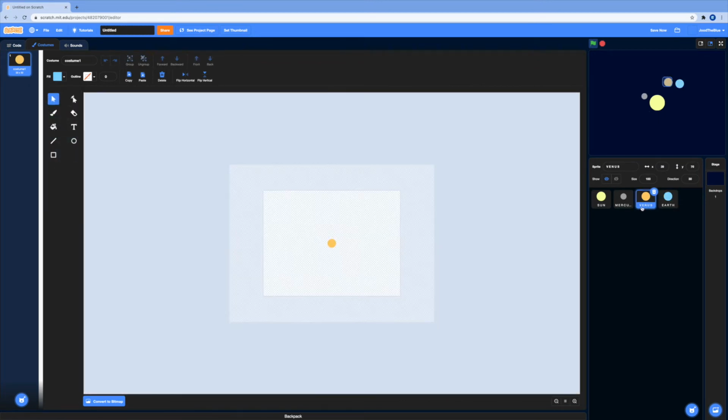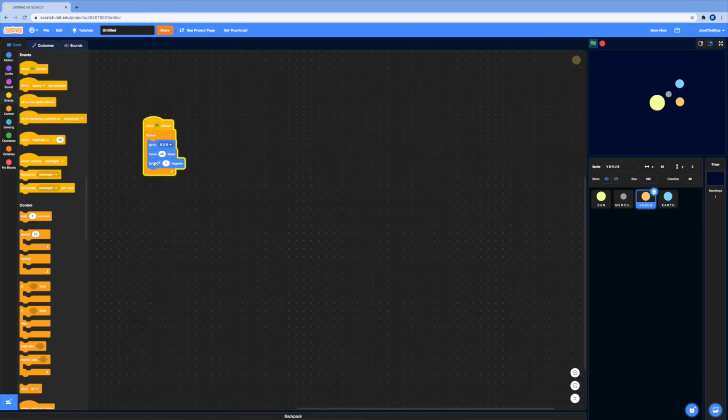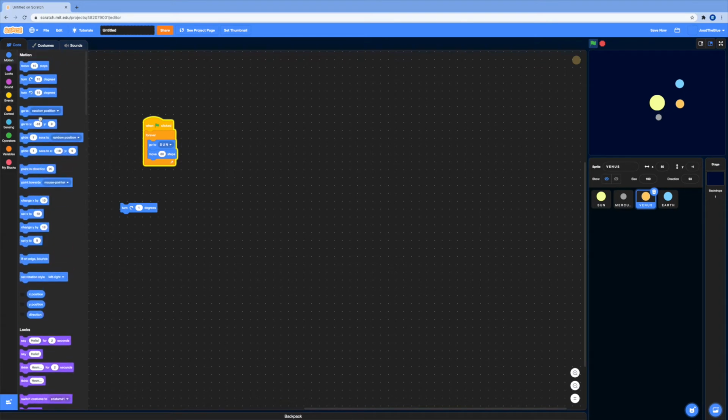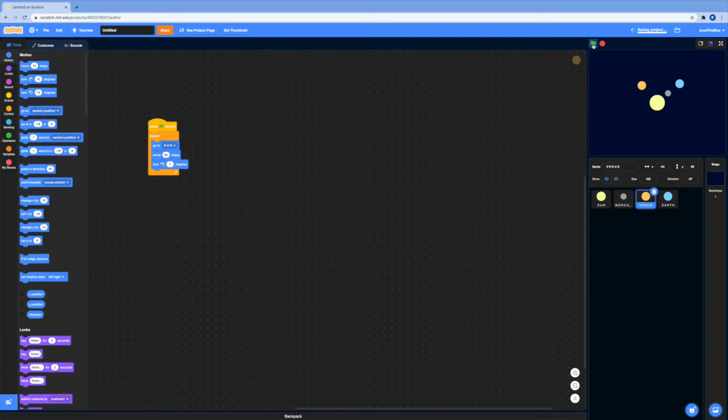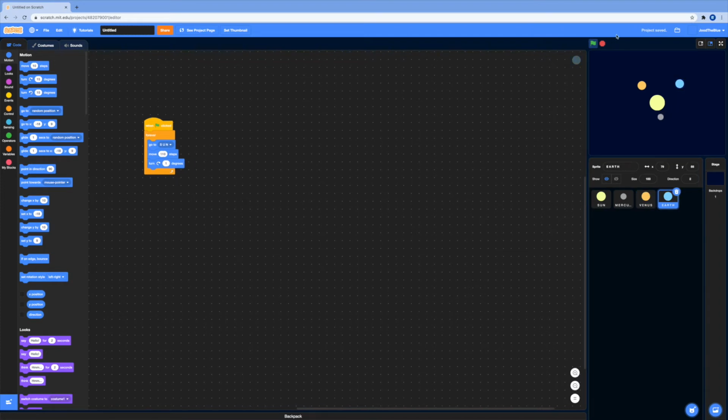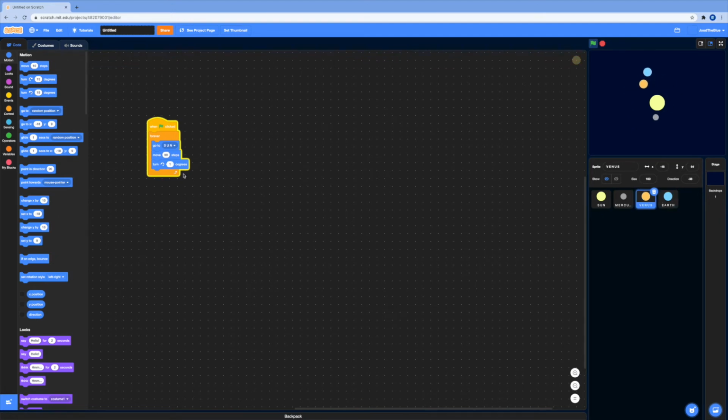Okay, and do you remember that Venus turns counterclockwise? So we have to make it turn like this, like so. So this is the solar system in action. It takes a year for the Earth to orbit the Sun, and Venus takes a few months, but is still traveling at somewhat the same speed as the Earth.